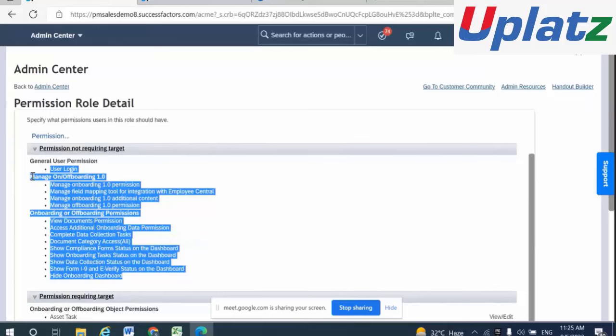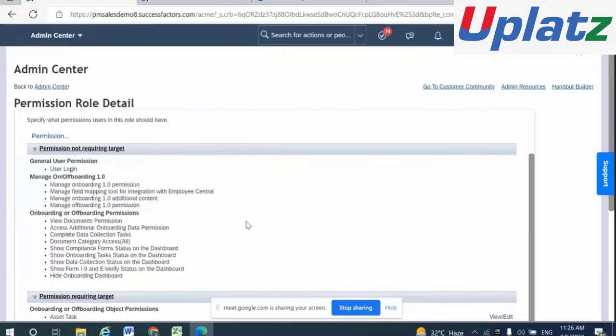Is it clear? Okay. So groups and roles. Roles are called a set of permissions and a group is a set of people. People may be managers, or users, or people from a separate location, or from a separate division. So we can bifurcate people based on their division, their location, their country, their gender, anything. And we can assign or attach that particular group to a particular role. With this we can filter the permissions of the users in the system. We can restrict the access of the system to limited people. Is it clear?